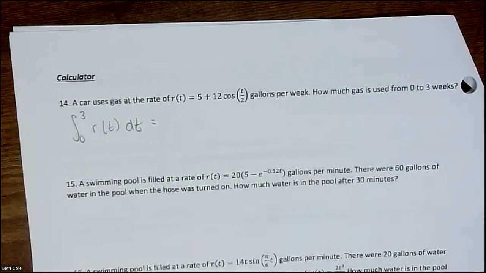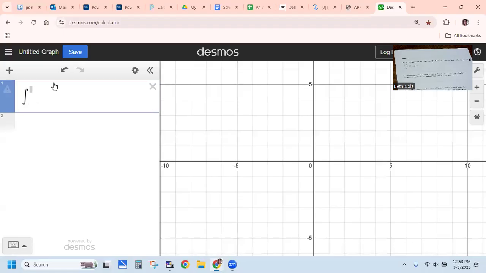Let me share my screen. You're going to type INT. Yes, you can use T. T over 2. I wanted you guys to practice typing them and not just watch me type it, because it's a skill you're going to need to have. I got 38.939.